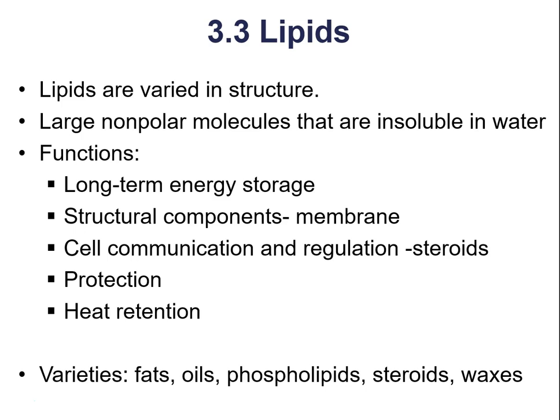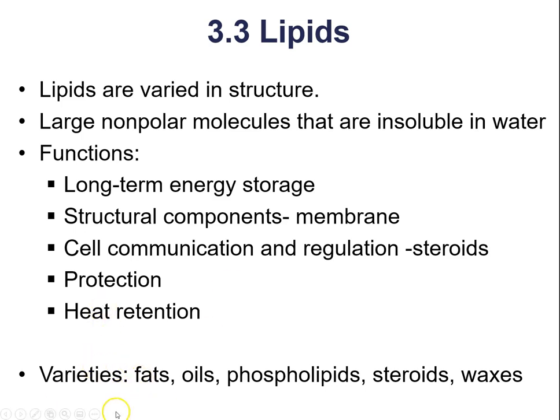Involved in cell communication and regulation. Steroids or steroid hormones like testosterone and estrogen are lipids. So when we talk about cell communication and regulation, we're talking about hormonal regulation. Think of it that way. Protection: fat protects our organs. Heat retention: subcutaneous fat underneath our skin is going to insulate us and help us retain heat.